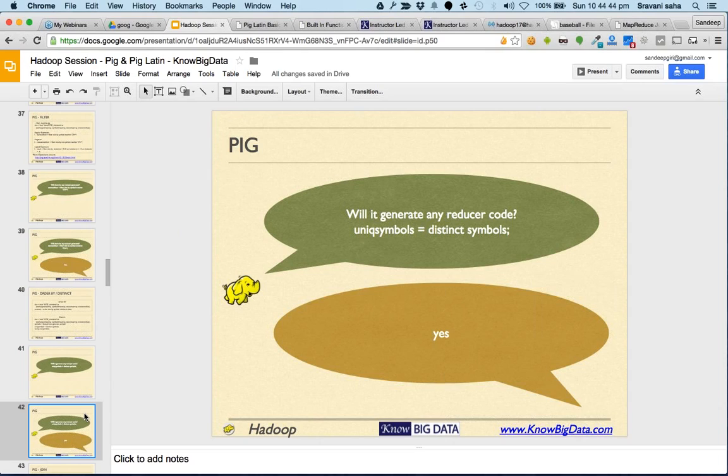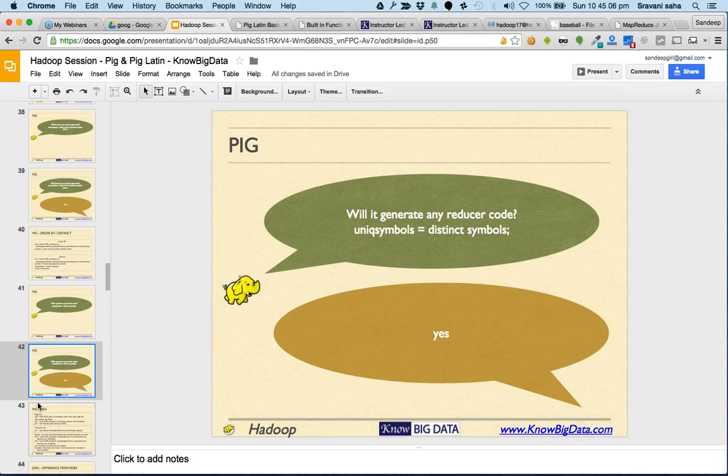You have whatever records you have, you sort it, and then you go from the top and keep ignoring the duplicate records. Because duplicate records will come together, it's easier to ignore them by just comparing with the previously read value. So you only have to retain the previous value, that's all, and you can quickly get a unique set of the records.